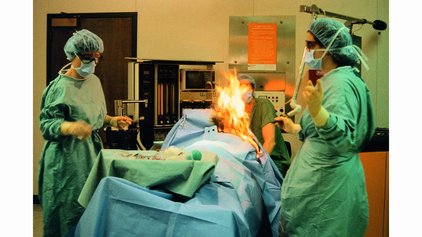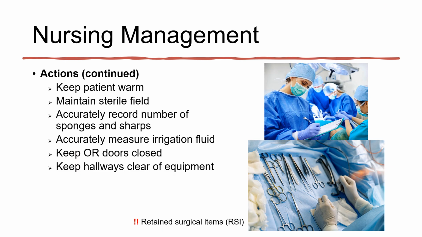This is an example of a fire in the OR. Kind of scary. This is not a real fire. Just like fire drills, in the operating room they do simulations to make sure everybody knows what to do when there's an emergency like a fire. They can place a special sterile drape over it. They have special solutions on hand to pour on it. But you don't need to know that. Just know fire is a risk in the OR.